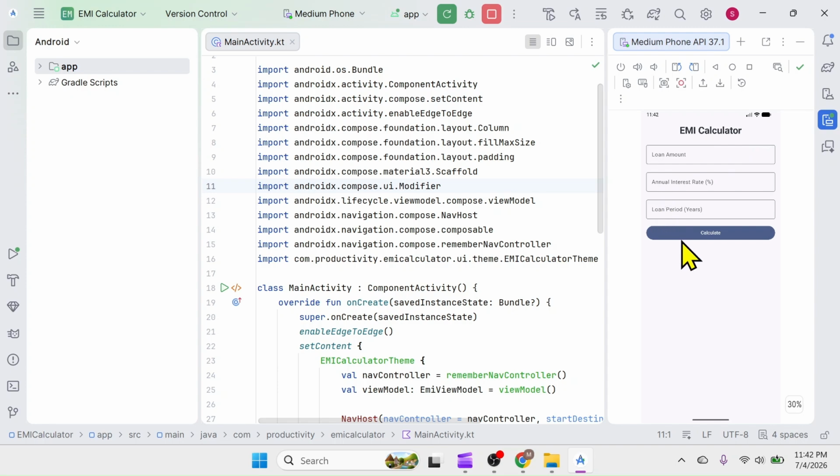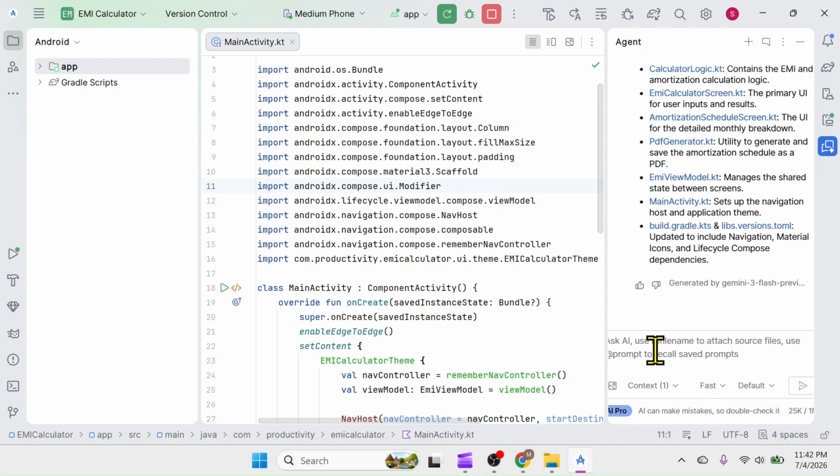If you want to modify or improve the application, simply open the AI agent panel again and provide a new prompt describing the changes you want. For example, if you notice that the text in the application is too small, you can ask the AI agent to increase the font size. Just describe the change in plain language, and the AI agent will update the code accordingly. This makes it easy to refine your application without having to edit the code manually.